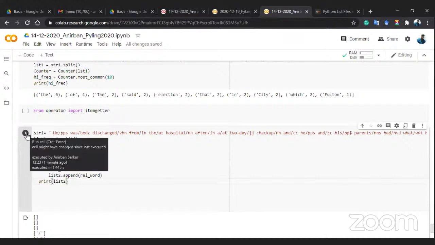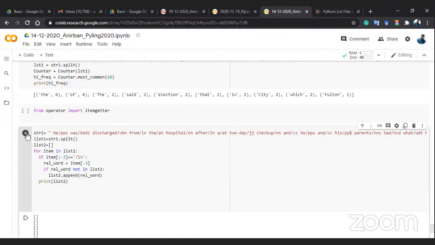I'm requesting just remote control, just give me that if it's possible. Yes, yes, I've given. All right, so just give me a second. You'll have to put a colon here.